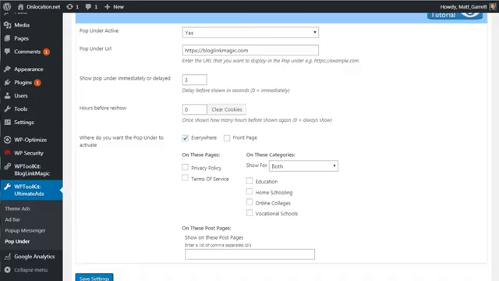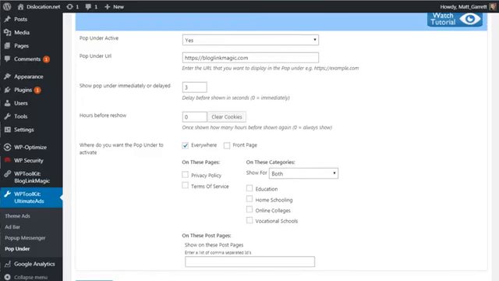Try it with different offers and different pages. If you get it right, you'll be amazed at just how effective this is. If you get it wrong, you'll know because it's not actually doing anything. You've got to find that congruency. You've got to find an offer that resonates with the content that the visitor's on, something that is highly targeted for the niche that you're in. Get it right and you'll be very, very happy with the results.